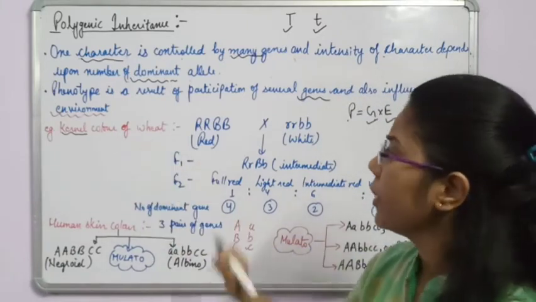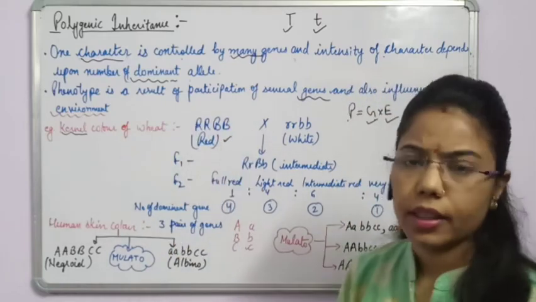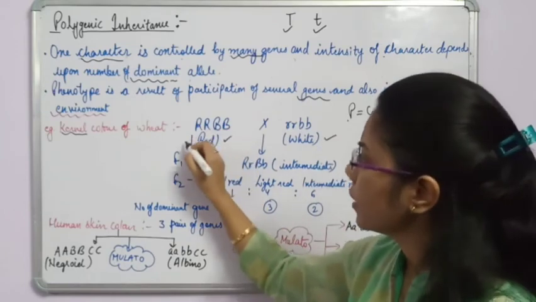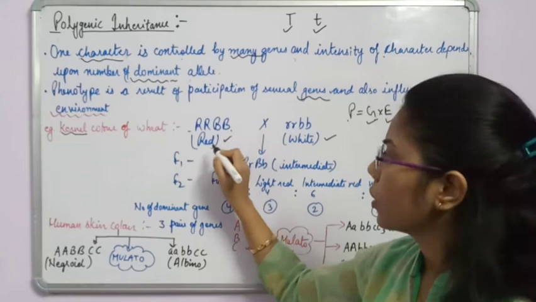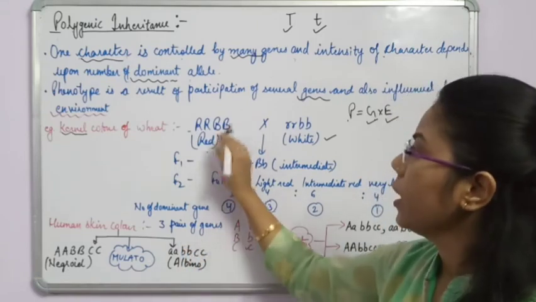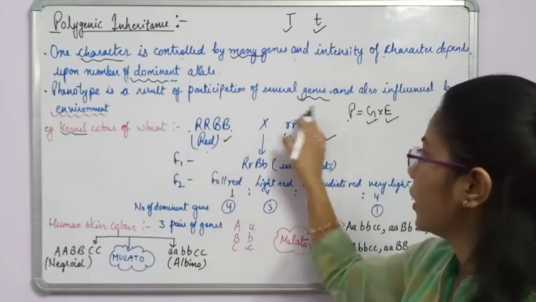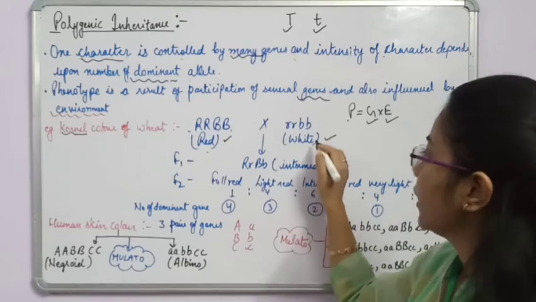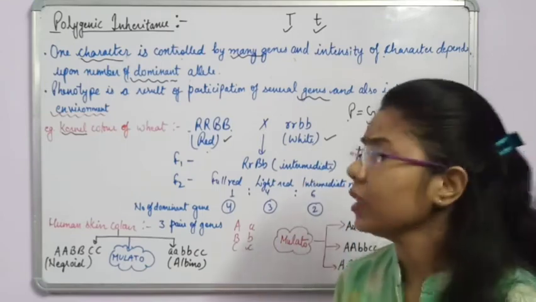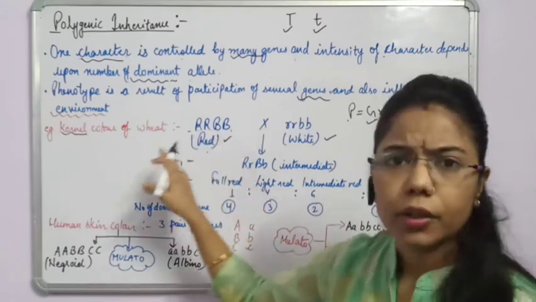Okay, so here we have shown some wheat kernels with the red color and some with the white color. Okay, जितने ज़्यादा डोमिनेंट एलील होंगे उतना ही कैरेक्टर ज़्यादा एक्सप्रेस करेंगे, ज़्यादा कैरेक्टर शो करेंगे. So here all the dominant characters show that it is red in color, and here all the recessive, it is showing that it is white in color. So from here we can conclude that the pigmentation is controlled by the dominant genes.